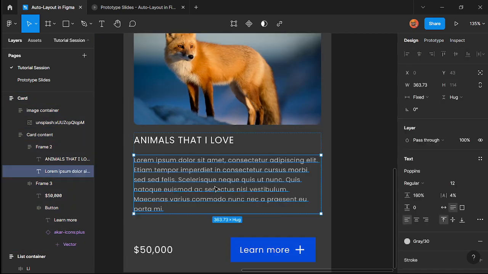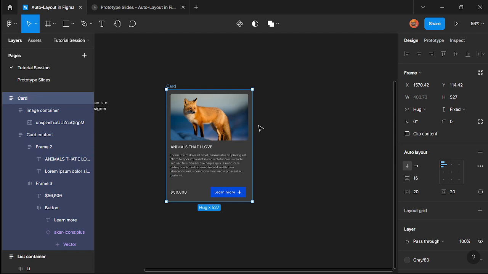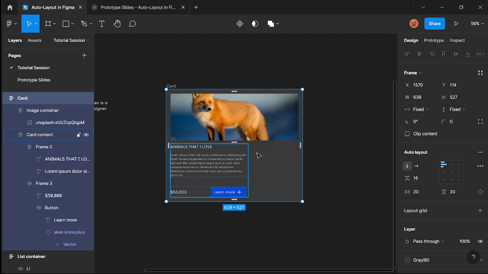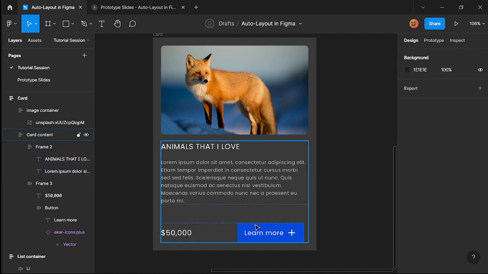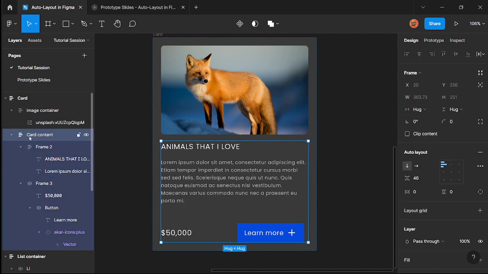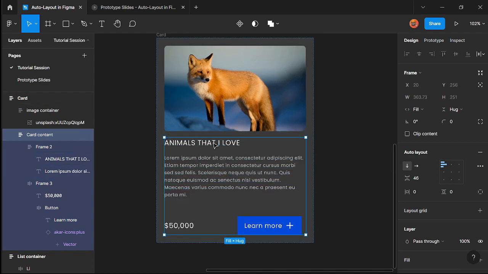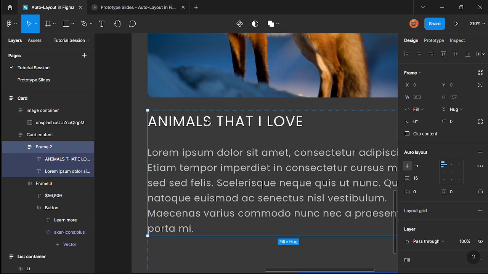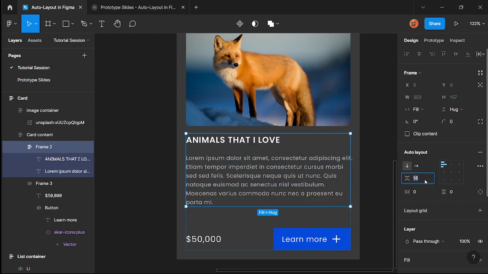And another thing we want to do is, inside here, when I increase this, look at what happens now. If I increase this, can you see what happens, just by changing one like this? But I want everything to be dynamically increasing and reacting that way. So I'm going to do that here also. The main container, that's the card content. I'm going to change the resizing also to fit container, on the horizontal axis. And inside here, for this, I'll change it to fit container also. And I want this to be bolded so that it's the header. And I want the space between each of these to be around 12 pixels.